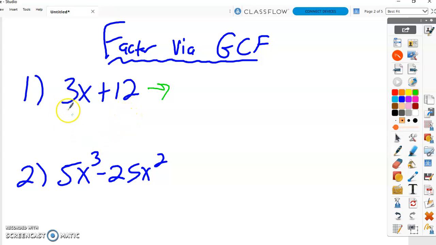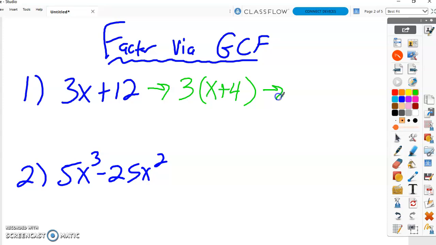Okay, so starting numerically, 3 and 12 can both be divided by 3. All right, so now we're not going to divide and just throw that number out. That 3 is going to come outside of the parentheses. Okay, so we're going to do 3 and then open up a quantity. So if we divide this front chunk by 3, what would be left? All right, we'd have a 1. Okay, 1 times anything we don't need to write. So we're just going to bring over the x. And if we divide 12 by 3, we would be left with 4.